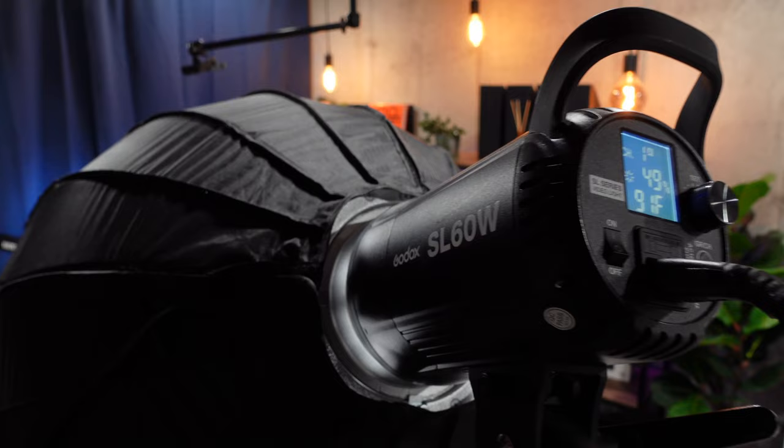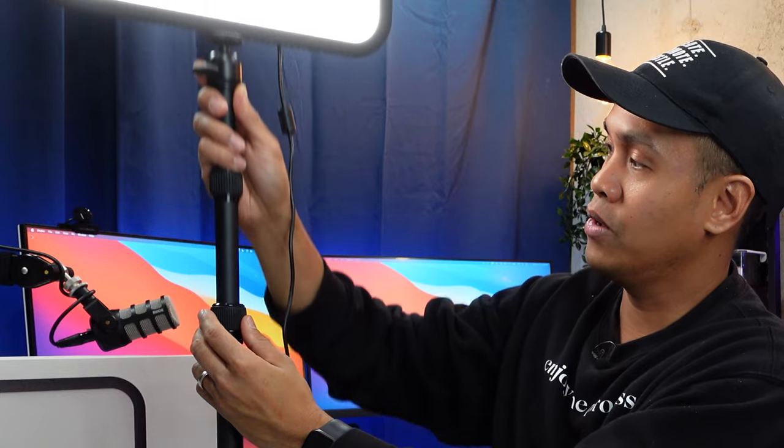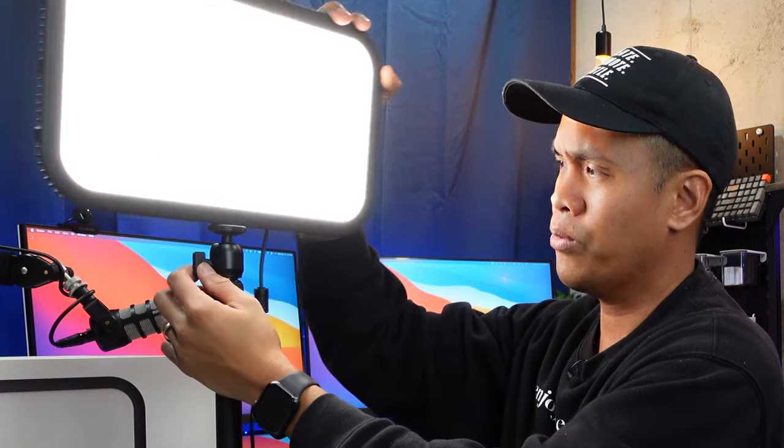Would I recommend this? If you like the brightness, the compact form factor for saving space compared to a dome light, the ease of use with the remote control, the ability to easily adjust the height and orientation of the panel, and the pricing which is so much cheaper than the Elgato Key Light — then yeah, I would definitely recommend this if you're looking to improve your lighting. This is the Godox ES45.